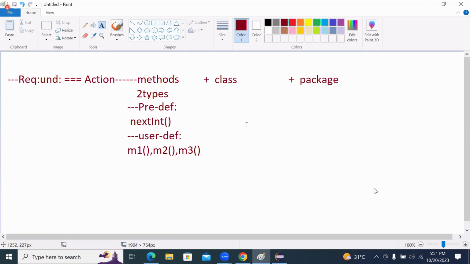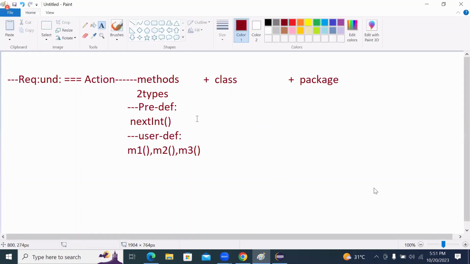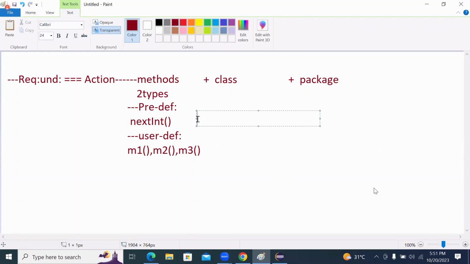Now, the nextInt method is available in which class? Scanner class, which has already been created by the Java guys. We are not creating that class.